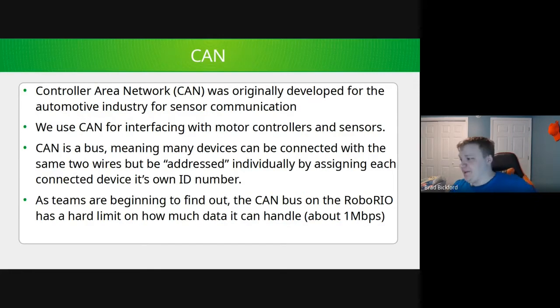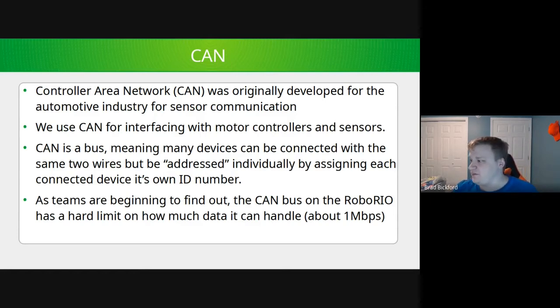So the next thing that we're going to talk about is CAN, and CAN is that thing that I've been referencing when talking about PWM and SPI. CAN, Controller Area Network, was originally developed for the automotive industry. If you've ever seen a vehicle get worked on, you may see the automotive tech come up with this big chunky tablet looking thing with a really long cord sticking out of it, and they plug it into your car and they use it to read codes off your vehicle. That device is communicating with your vehicle over CAN. It is asking the computer via CAN, what's going on, what's broken.